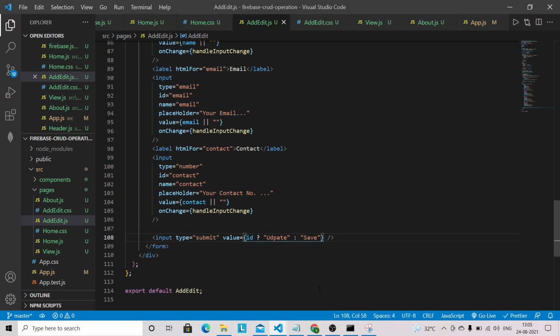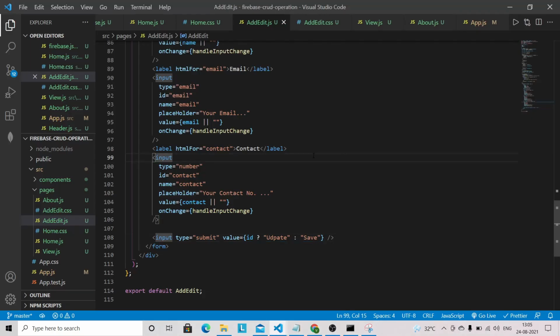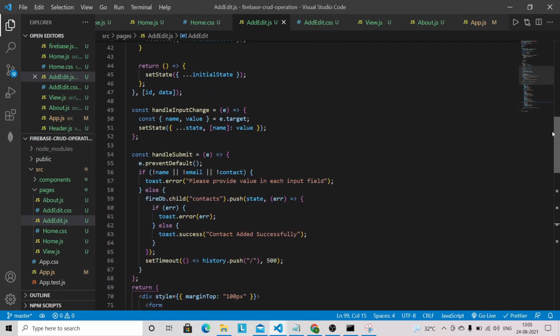Let's go and verify this one as well. Our button value got changed here from Add to Update in case of the update operation. So now we have to perform the update operation, and we have to modify some of the logic in our handleSubmit.